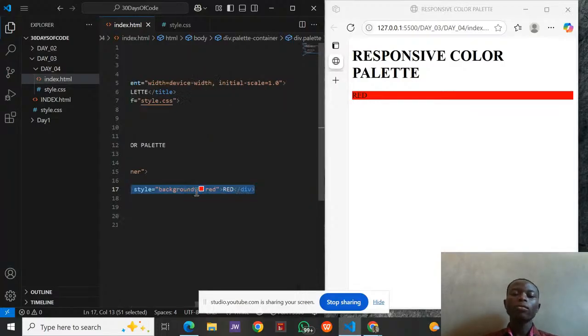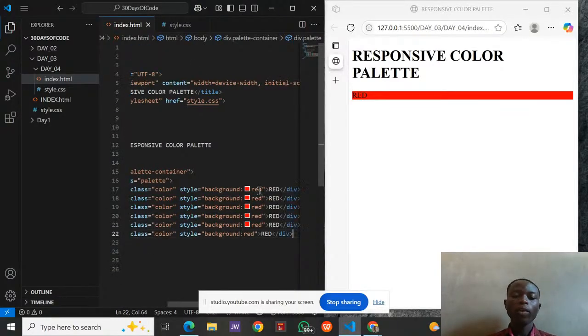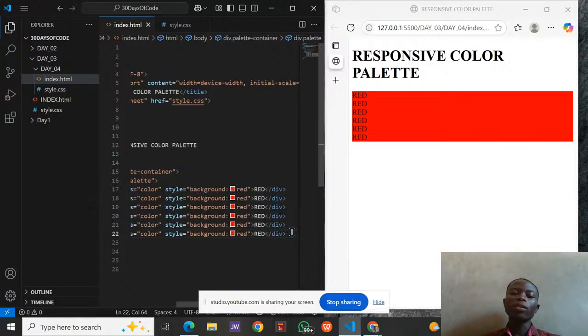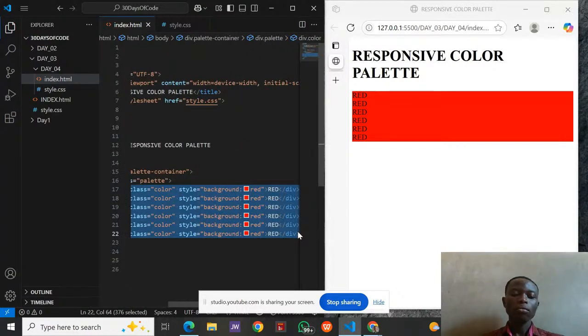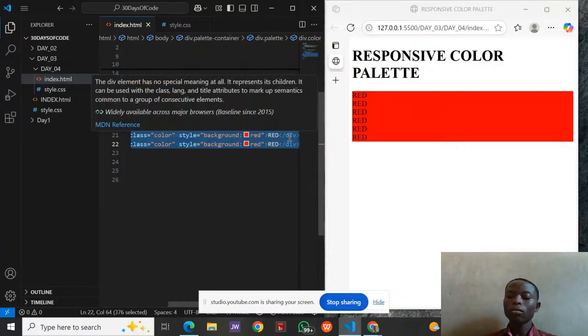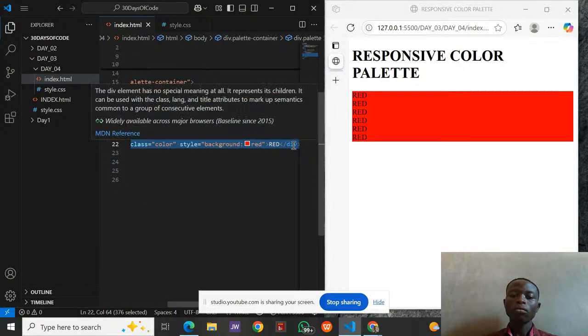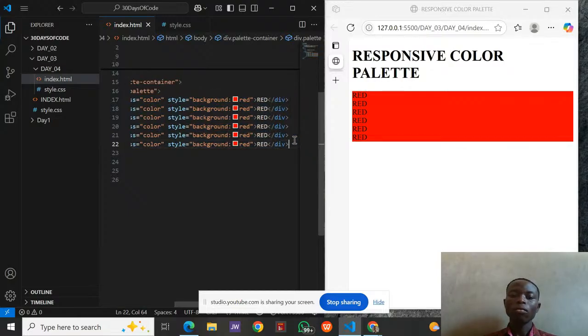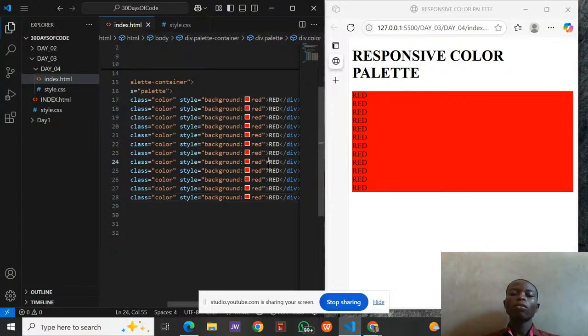Good. That's great. Okay. So let me just copy this and paste it. That's Control C. That's 1, 2, 3, 4, 5. So I can just copy this 5 and paste it 3 times. Control C. Okay.